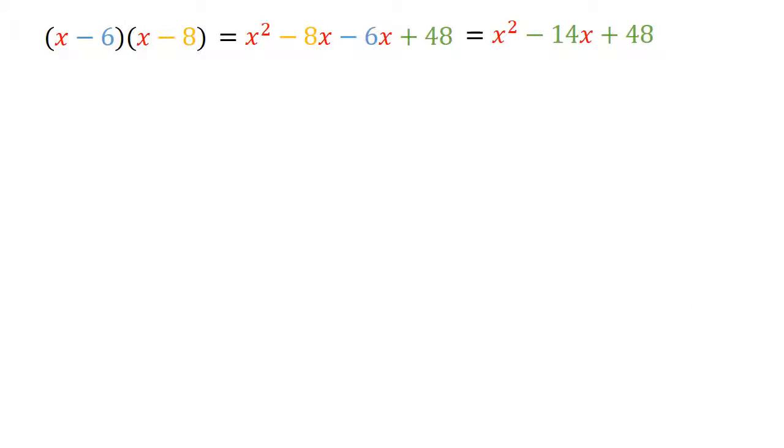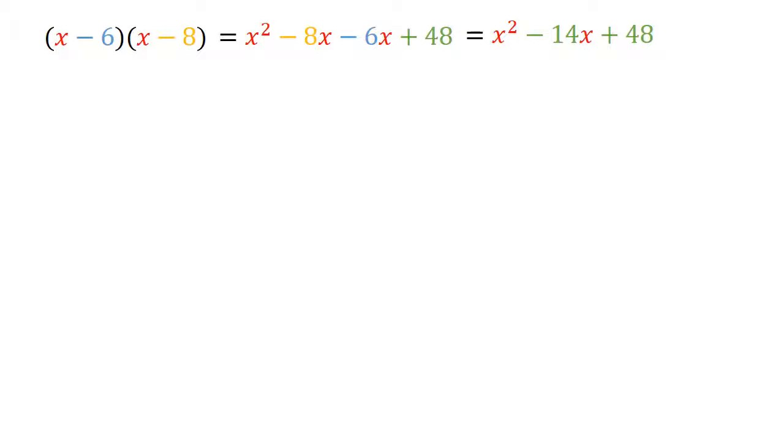All right, so let's look at this next problem, x minus 6 times x minus 8. And again, if we multiply that all out, we see that the 48, if I look at that last term, all the x squares come from the x terms in both of my binomials. 48 is formed by multiplying negative 6 and negative 8 together. And negative 14 is formed by adding negative 8 plus negative 6. Since they're both the same sign, you find their sum.